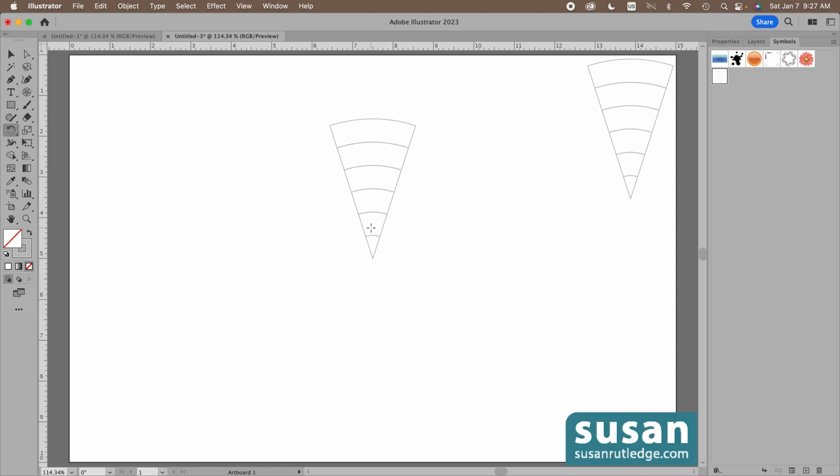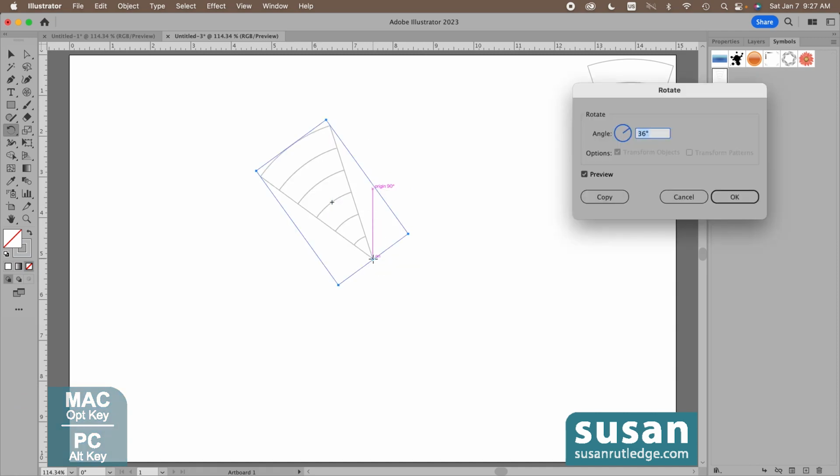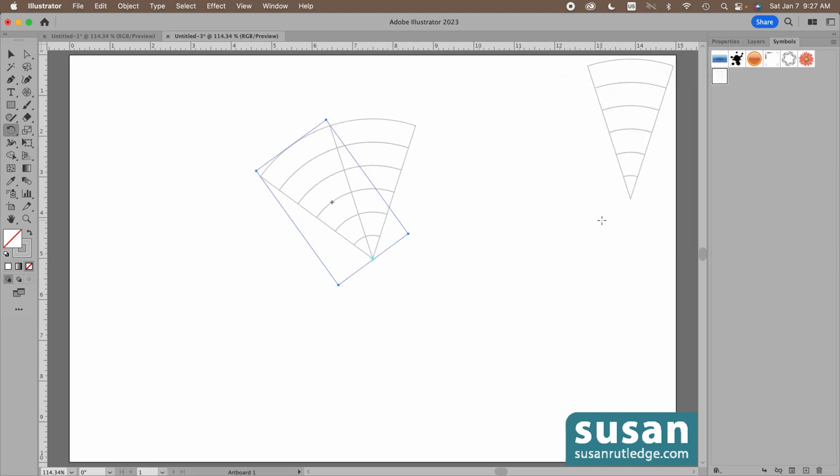I'll get the Selection tool, keyboard shortcut V, select the design, get the Rotate tool, keyboard shortcut R, move my cursor to the very center, hold down the Option key and click down with my mouse. I have 36 degrees for the rotation, and I'll press Copy, and that looks much better.